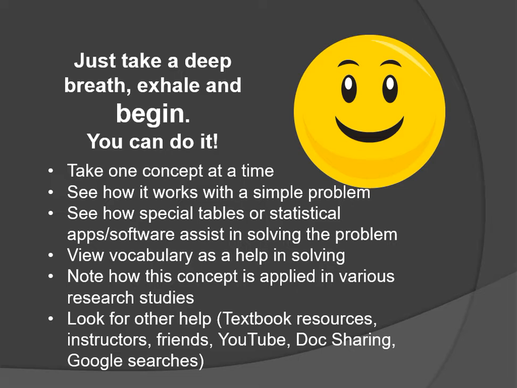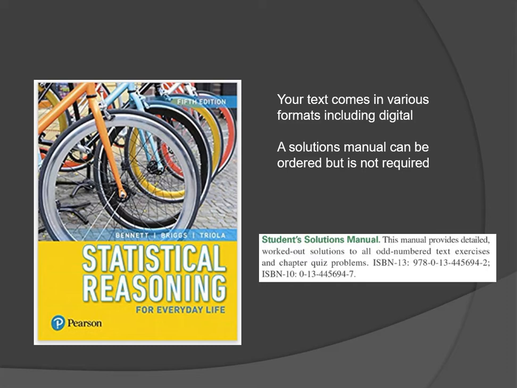The textbook resources, you can email me, text me. Friends can help you. YouTube, the doc sharing, Google searches, all those are available that can maybe help you have a little better understanding. So as you look at your text, you know that you can get it in different forms, and they're supposed to be all the same. I did have a course once where the free-bound version lacked a couple of chapters that the hardbound copy had. So, if we run into something like that, we will handle that situation as it comes up, because I don't have all versions at my disposal.